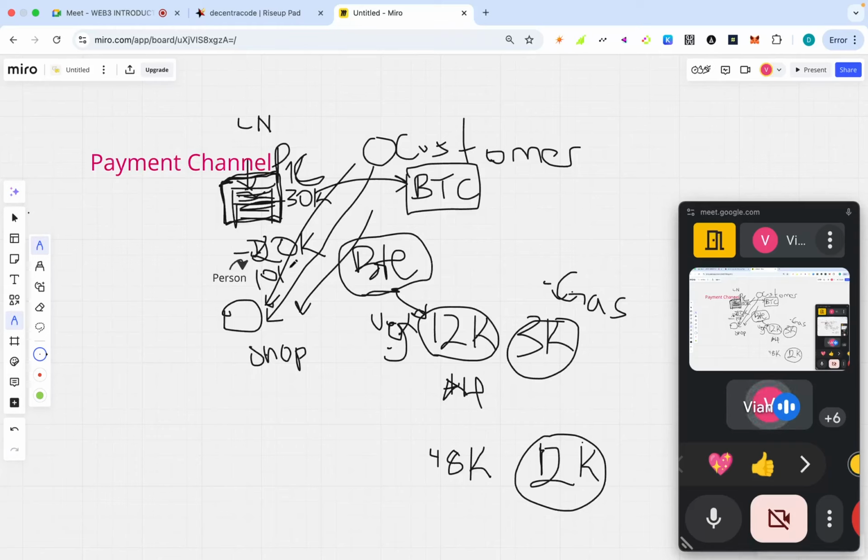But you haven't paid this money right at the time when you made the purchase. You only gave the shopkeeper a proof of existence of that transaction, a proof of execution of that transaction. So what they hold is a proof. And then maybe at the end of the day, you make the actual shift of the money into their Bitcoin wallet.